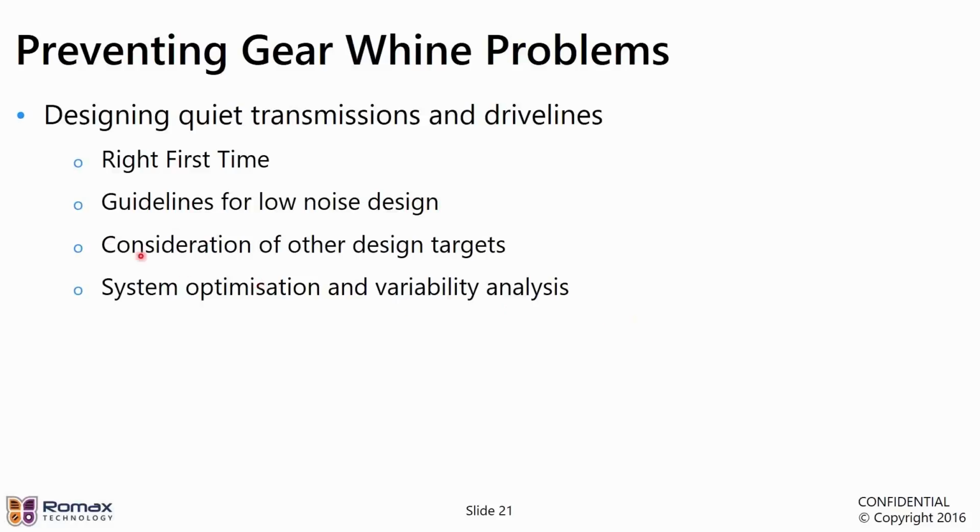And very importantly, we're also going to look at the fact that we need to consider other design targets when we're talking about noise and vibration as well, and look at the requirements for optimization of the complete system and variability analysis to examine the effect of tolerances and sensitivity to them.